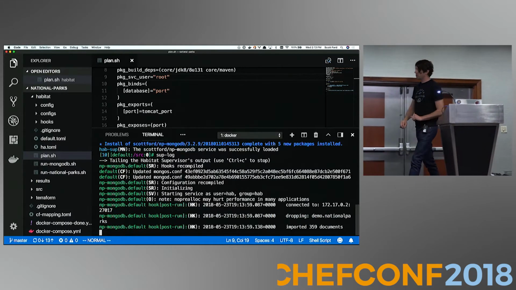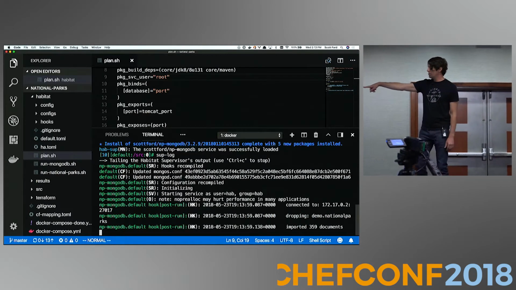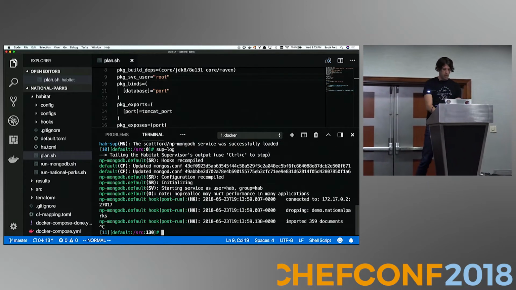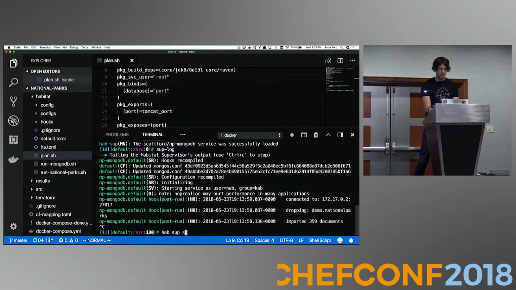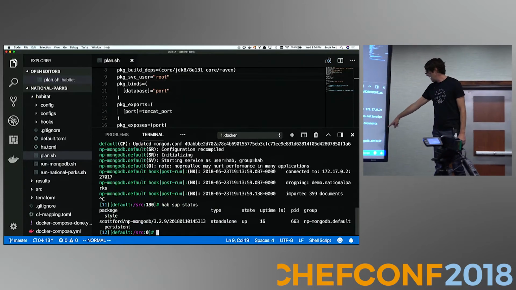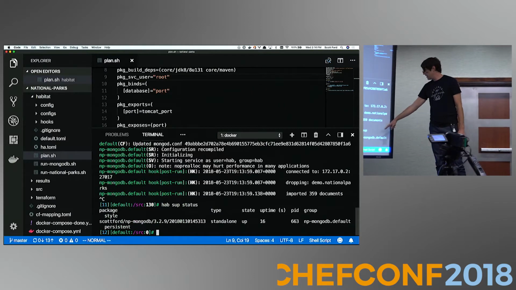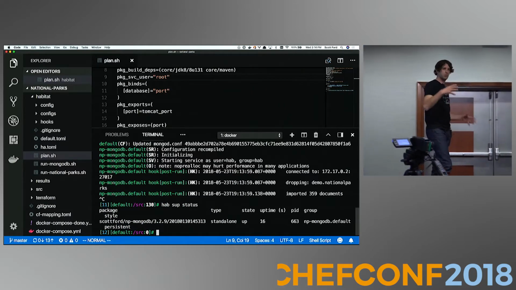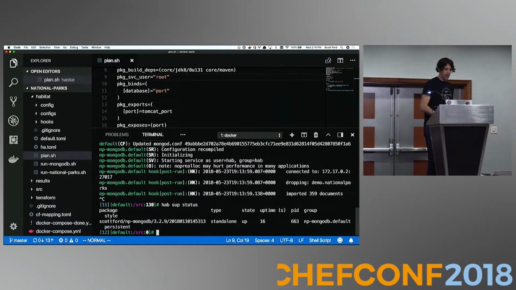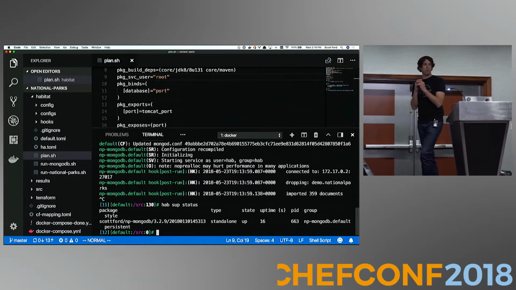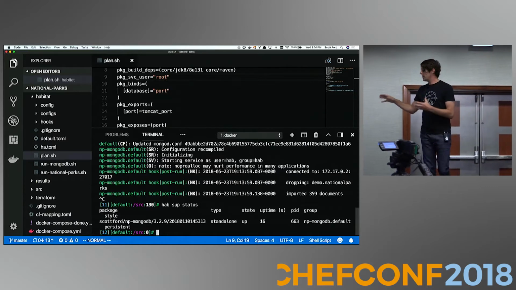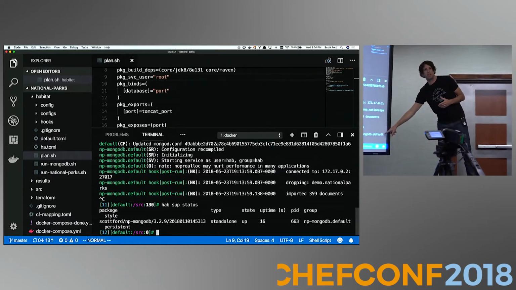And if I run a sup log, you can see from the output that the Habitat supervisor started MongoDB, it's imported my data, and that's ready to go. hab sup status. Now, the output from this shows me that I've got MongoDB running, and it's running in a group here, np-mongodb.default. That group is what's called a service ring. Habitat supervisors can bind together into a ring, and they communicate with each other and gossip. And they can pass configuration, but they will only pass configuration with other instances inside their own service group.